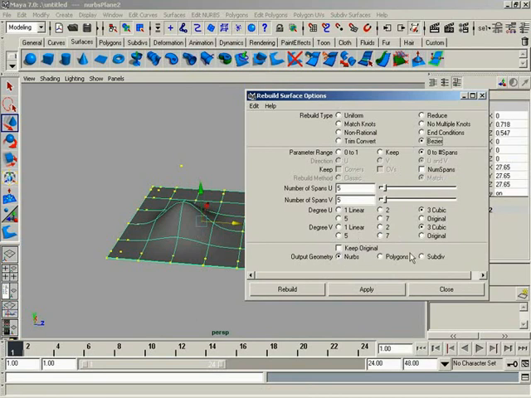And then, of course, you can change your output geometry. So again, the most powerful and probably the most widely used NURBS tool in existence. You're going to be using this a lot. You'll really only be using it with a couple of different settings, but get used to seeing this window, and that is going to wrap things up for this video.